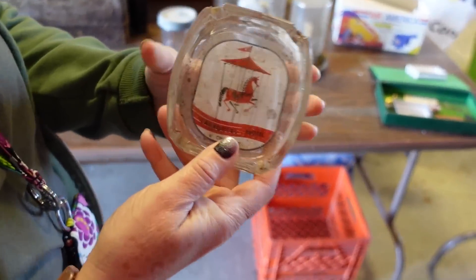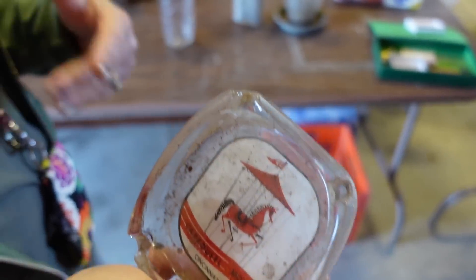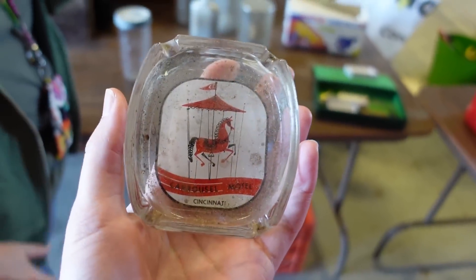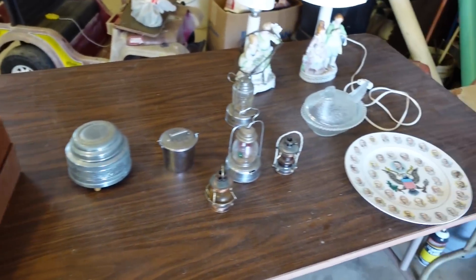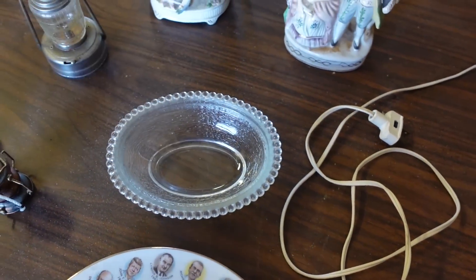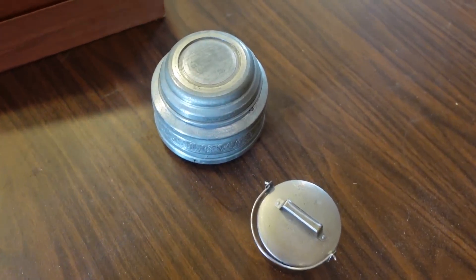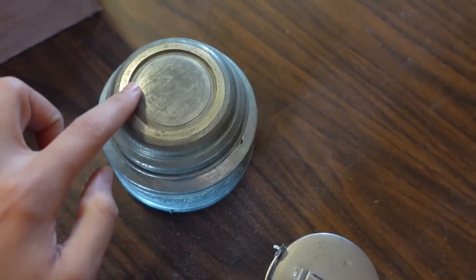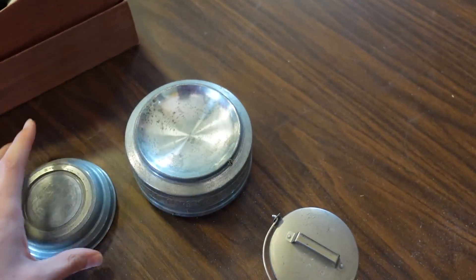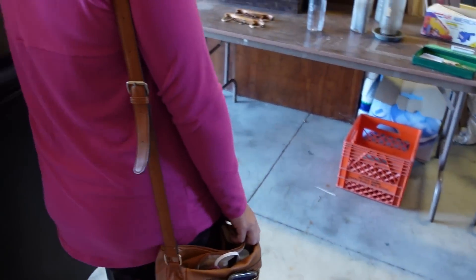Oh that is so cool — Carousel Motel, Cincinnati. I'm not going to get it, though I really like it. The horse is very animated, very cartoony. Oh there's a hen on a nest — I think Indiana glass, but it's clear. Oh wait, it's missing its little design. It's like a picture and it might work if we wind it up, but I don't like that it's missing its little design. I didn't realize that at first. That's a shame.